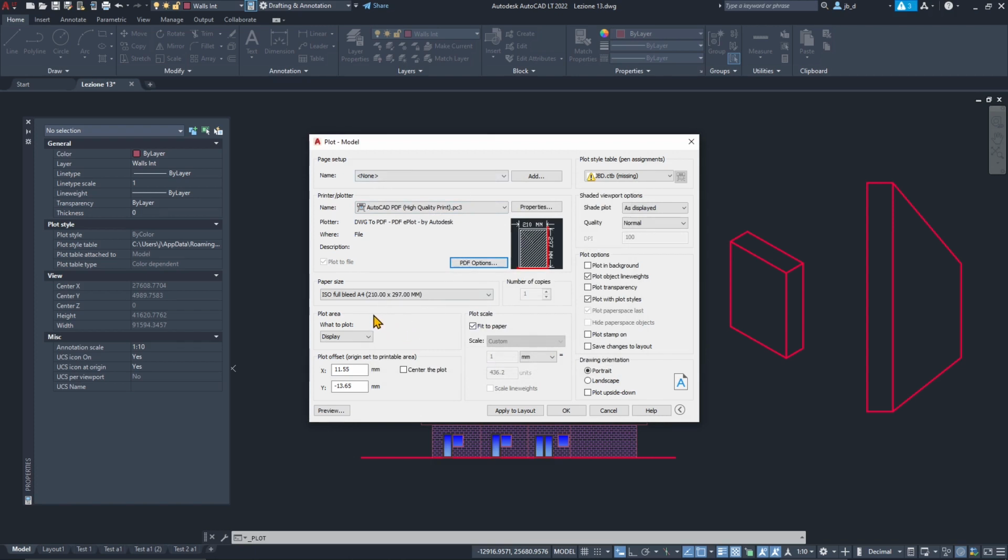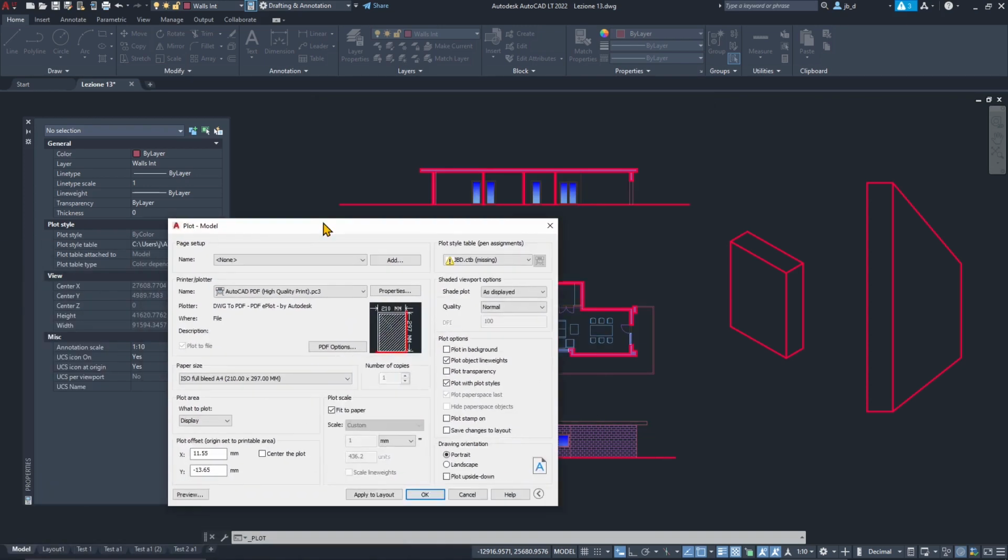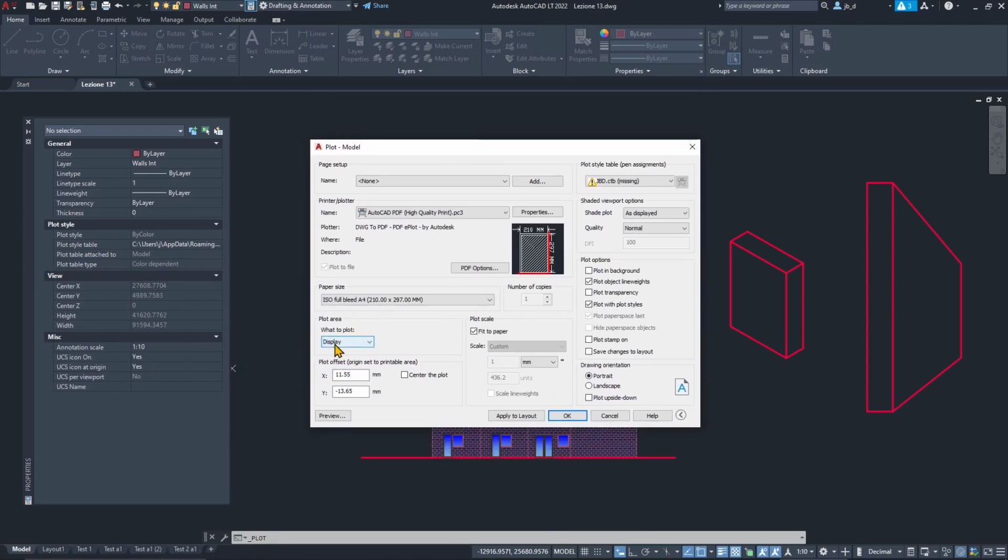Now we will get to the more important parameters here, which is the plot area. What do you want to plot? Now if you are in a layout, you will probably plot the layout itself, but since we are not using the layout yet, we can decide if you want to plot the display, the extents of your project, and it's gonna show you here how it's gonna look like.